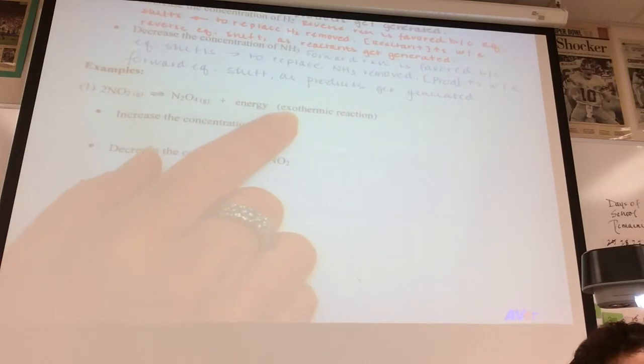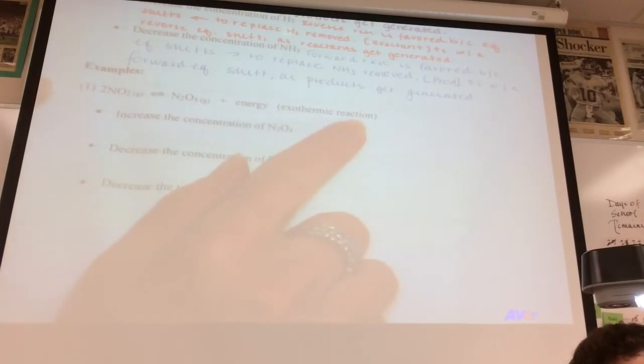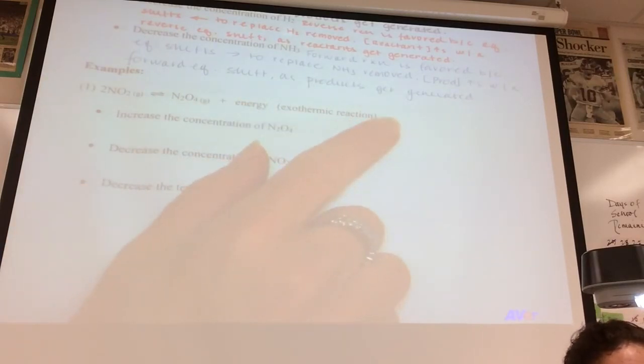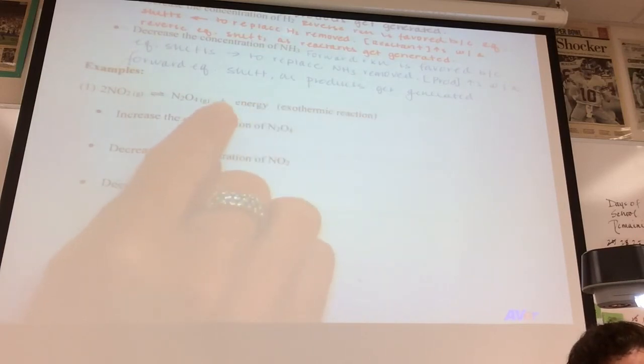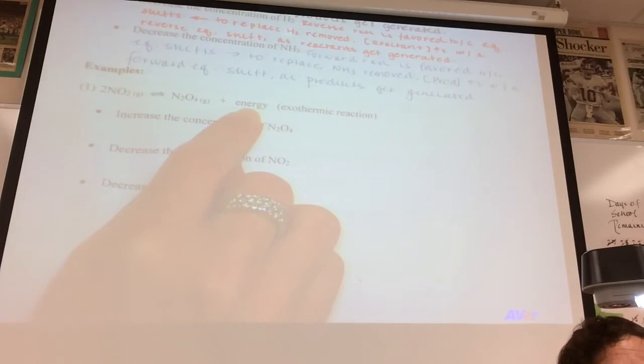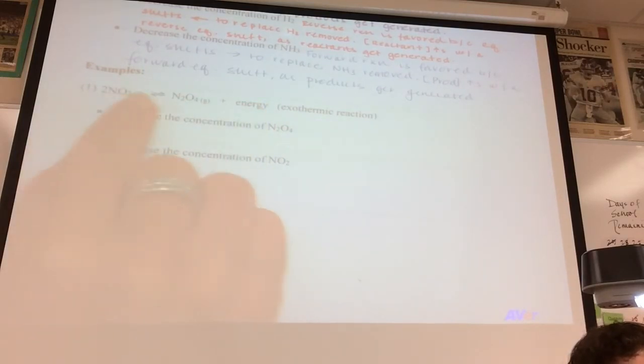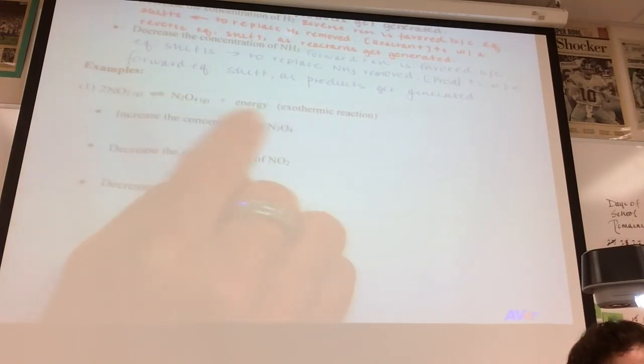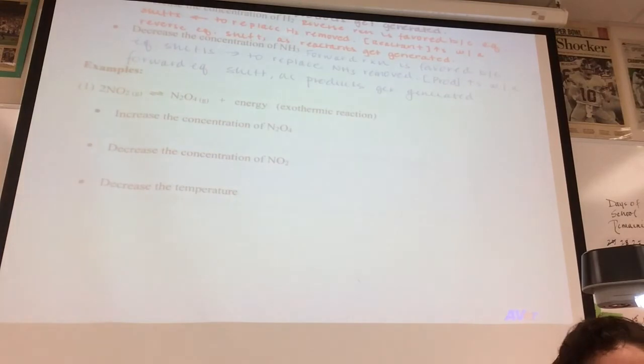So this is exo. Now instead of telling it to you this way, I could have said delta H is negative, and you would plug in the delta H value. Actually, you'd plug in the absolute value of the delta H right here, because when you're writing a chemical reaction, you don't put negatives into it. You're always adding. That's a little bit unusual. I'll show you what I mean in the next section.